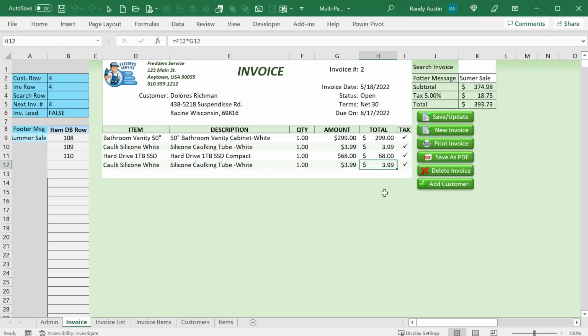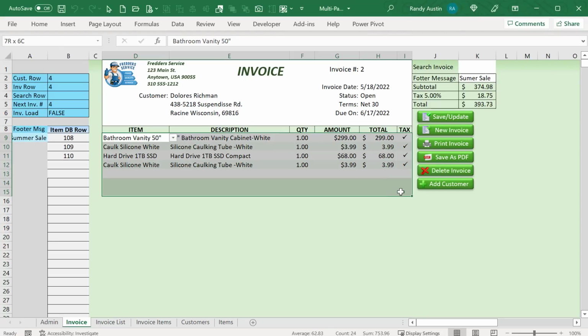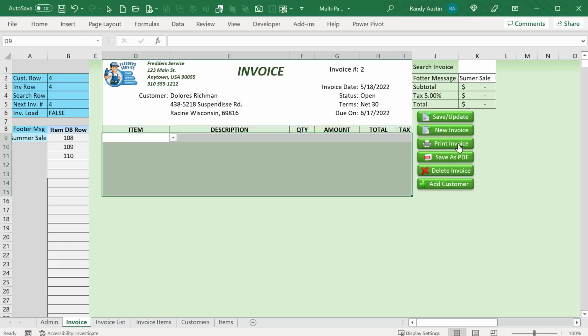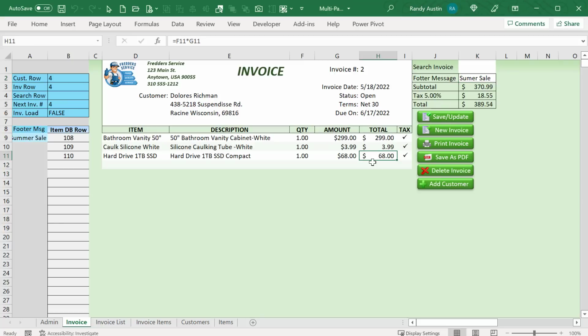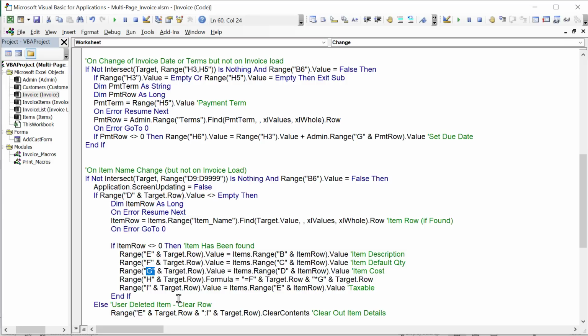I want to be able to clear everything out, including the formulas. And if I decide to load it, I want the formulas to go back in here. Or if I decide to add an item, there's no formula in here. If I add an item, only then do I want that formula to appear, because I don't like formulas that we're not using. So what I want to do is place that formula using VBA. So we can do that here.